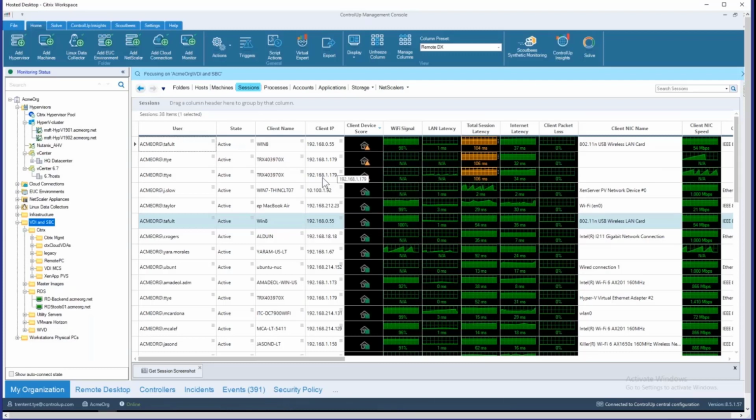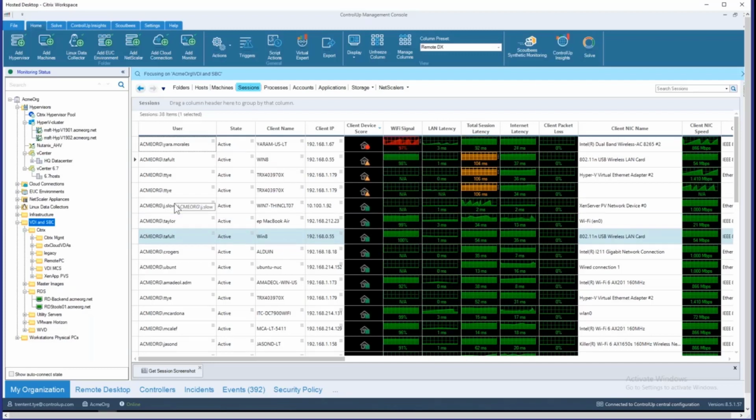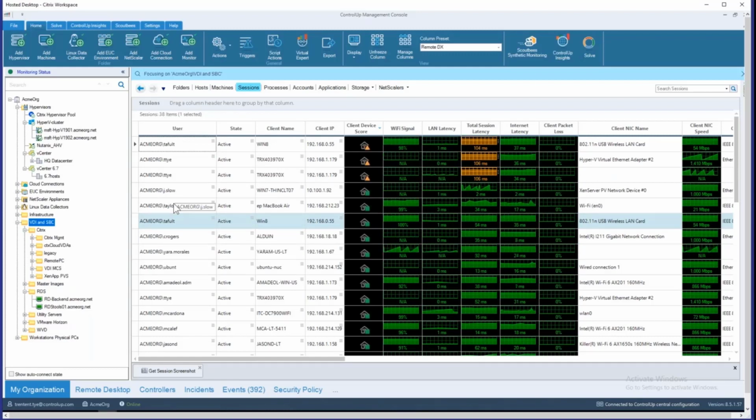Brilliant, thank you. Just having a quick look through the list. Just a quick question: which version of ControlUp comes with Solve, or is that something you just bolt on to any version? So yes, I believe you need 8.2. So 8.2 is one we released, I think, in November of last year. And so it's been out for a while.